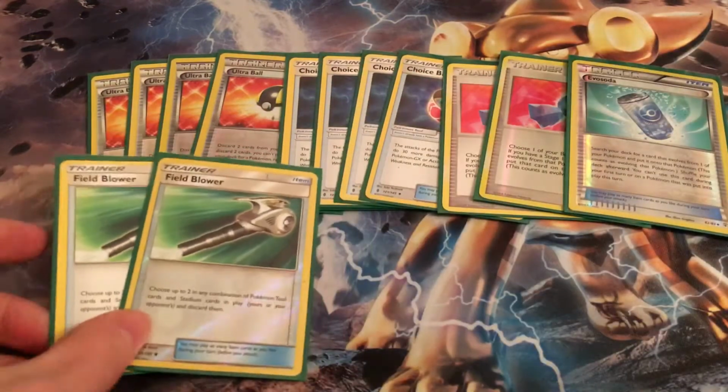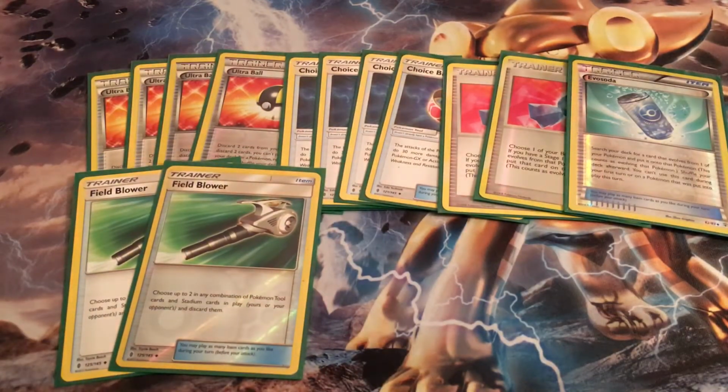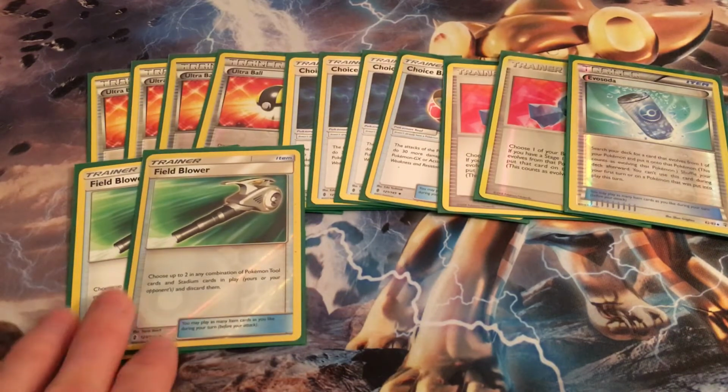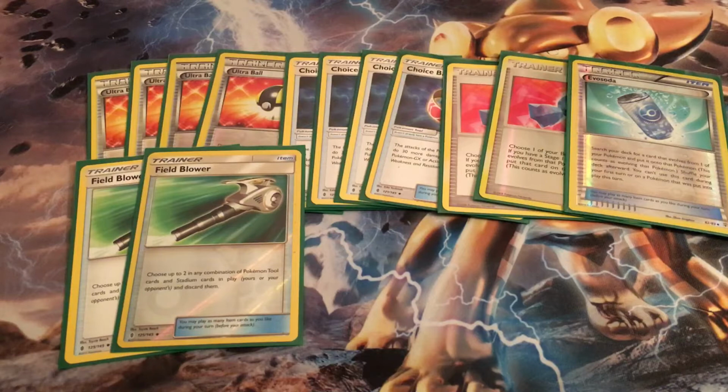I'm running 2 Field Blowers here to just get rid of annoying things. Fighting Fury Belt doesn't see as much play as it used to, but it's still kind of an obstacle to us, obviously. We can get rid of that, and it can be useful for turning off Garbodor for a turn if somebody's trying to shut down your Magnezone that way.